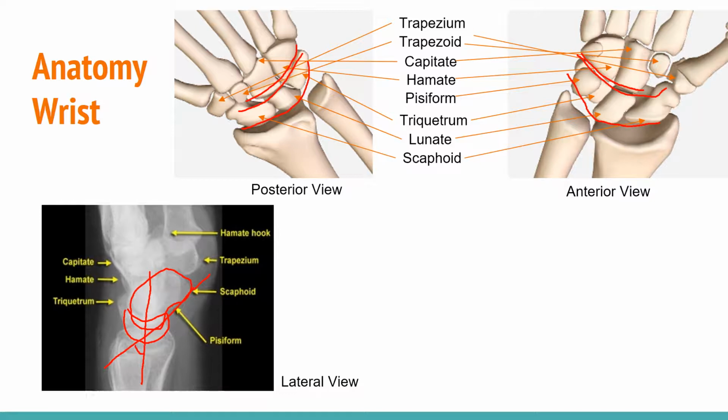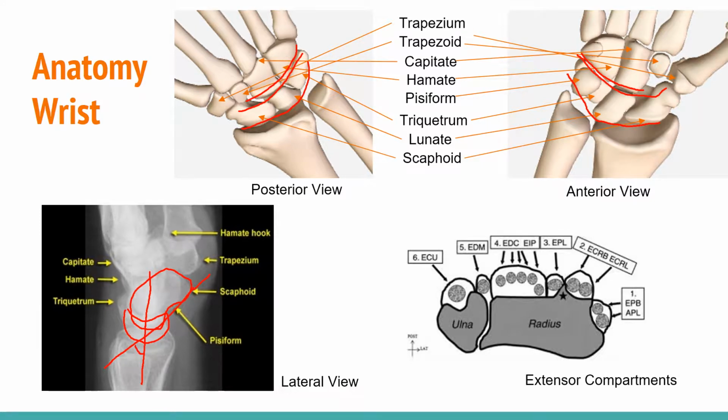Generally, an angle of between 30 and 60 is considered normal. 60 to 80 is considered questionable, and greater than 80 is definitely indicative of wrist instability. So other important compartments of the wrist include the extensor compartments, which are on the dorsal surface of the wrist. And the first compartment contains the extensor pollicis brevis and abductor pollicis longus tendons.